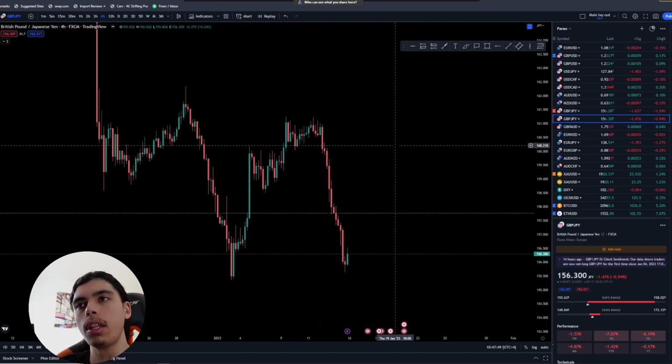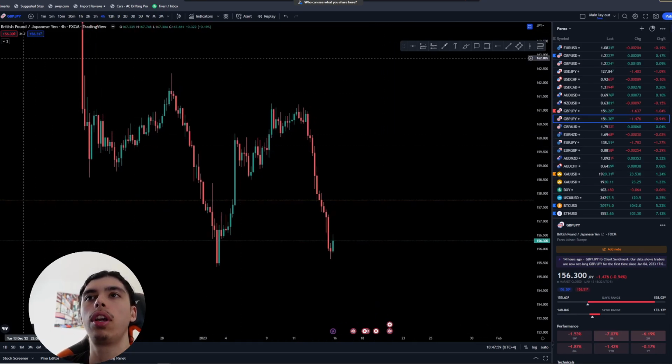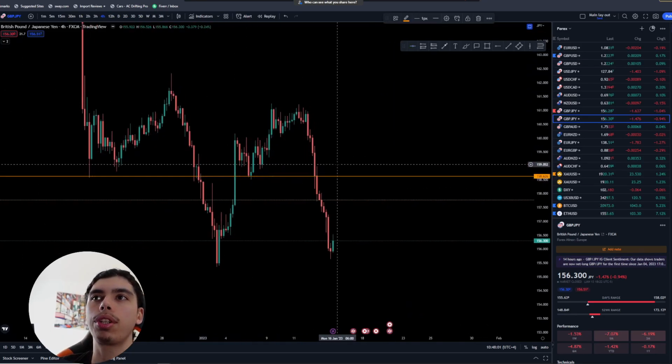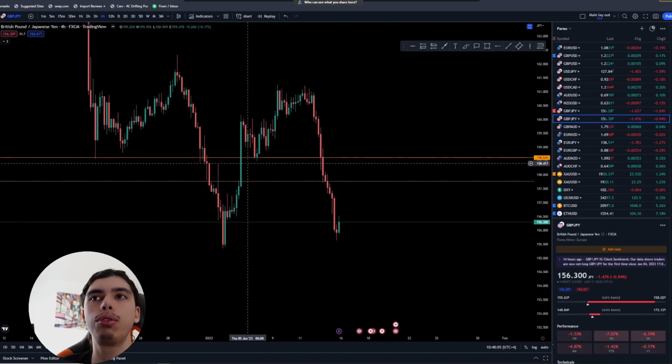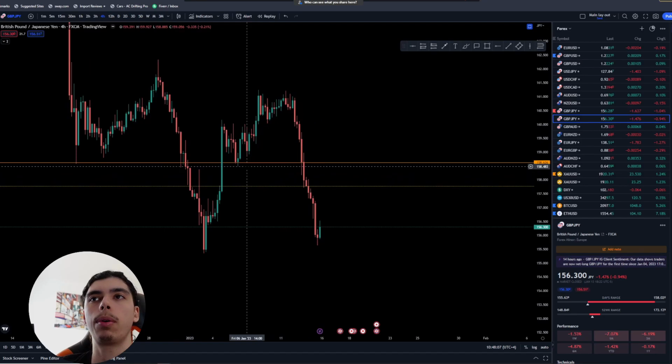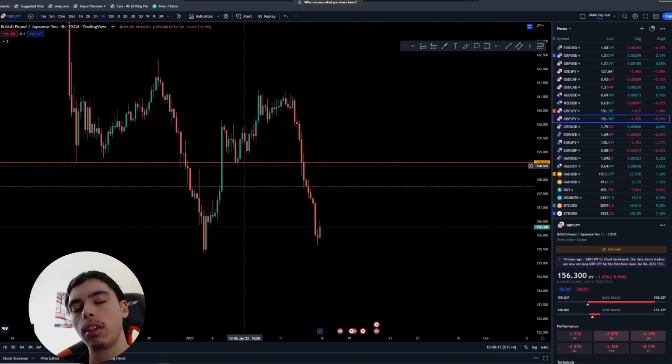But as I said, LTAs become very, very useful when it comes to your trading time frame. So let's take an example of this week of how we could have utilized LTAs, and I'm going to show you. So first of all, we can identify we have a support here. We want price to get below the support so we can utilize this LTA on the 4-hour time frame. But I know most people, including me, don't trade the 4-hour time frame for entries. We look at the lower time frame for entries.